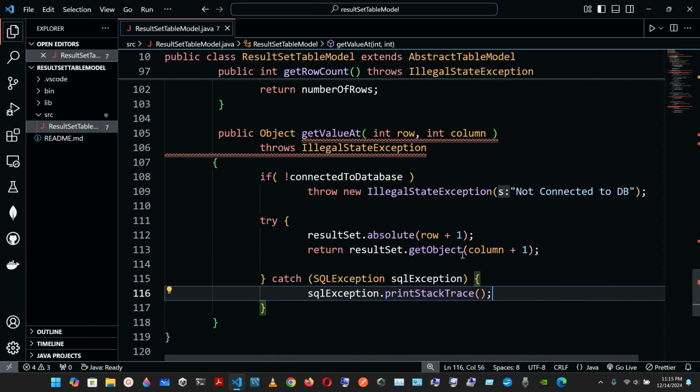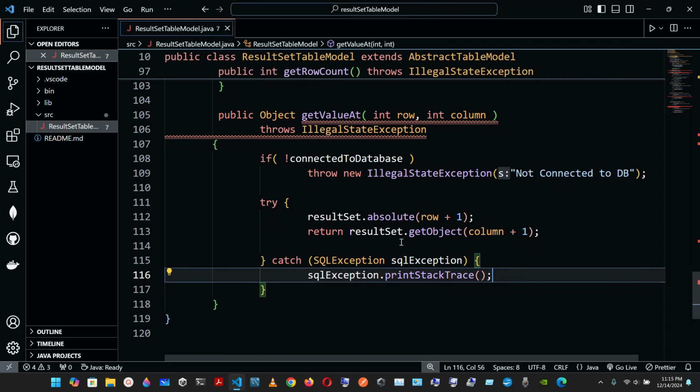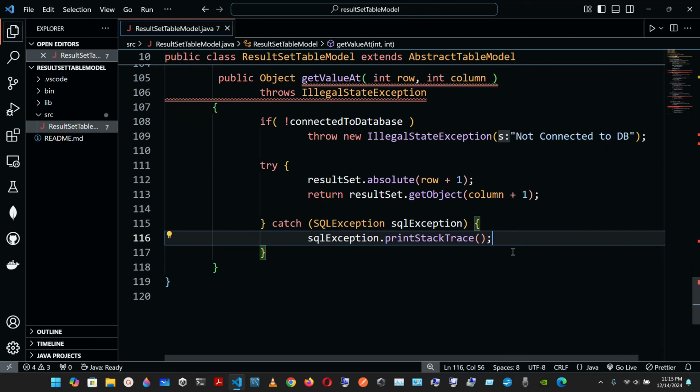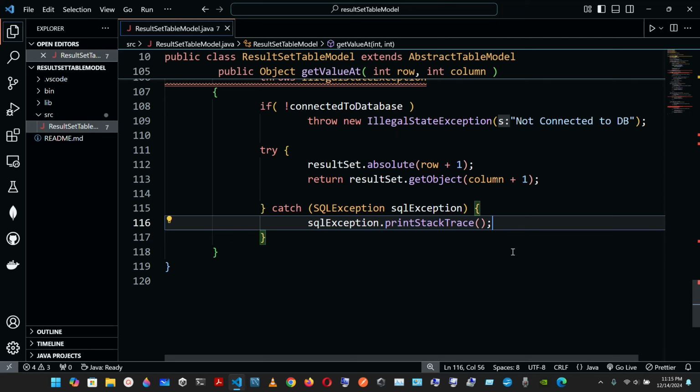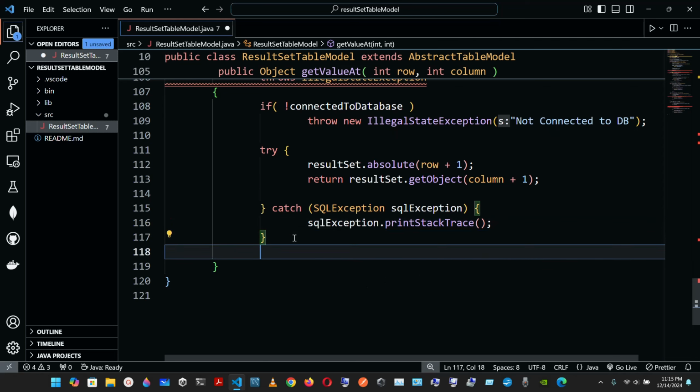Not connected to database, throw new IllegalStateException. We have resultSet.absolute(row + 1), return resultSet.getObject. Yeah, everything is fine. SQLException, printStackTrace, that's the end of that.